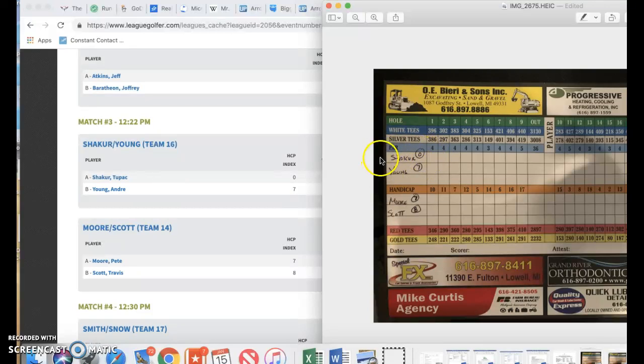Player A with the lowest handicap goes on top. Player B with the higher handicap goes below player A. So player A, player B for one team, player A, player B for the other team. Very easy. Now the scorecards, you do that for all the scorecards. You put that into their box, and next week when we need it, the standings will be ready and the scorecards will be already. It'll be good to go for next week.